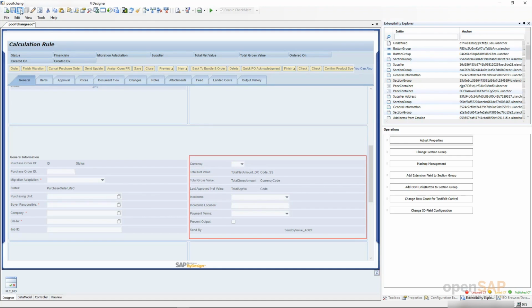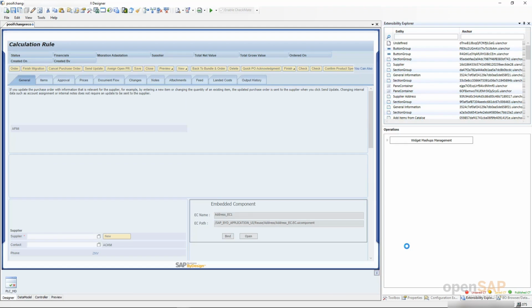Now we activate the UI. Once it is active, it means that the total net value will be visible only if the show price indicator is set to true. If it is not set to true, it will not be shown there. Let us wait for the activation to happen, and the activation has been done. Now we are ready to write the piece of logic for that.